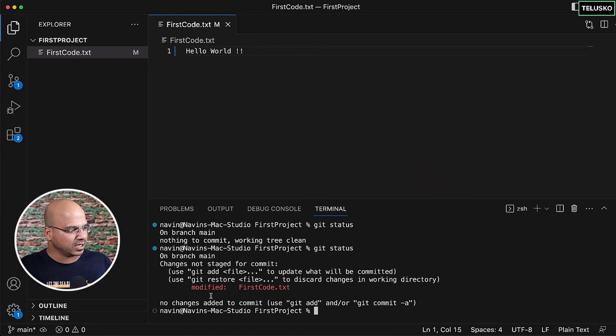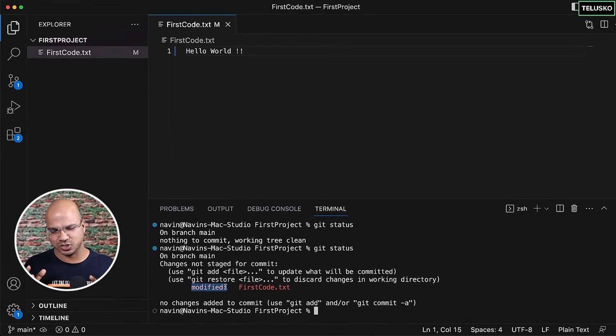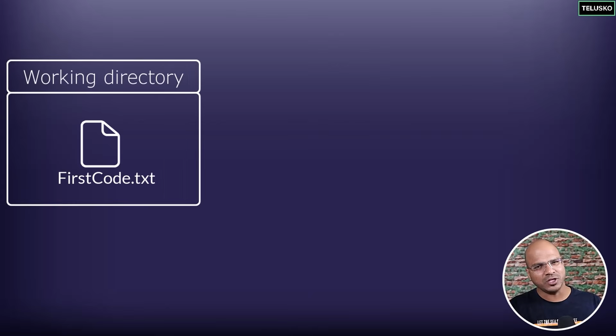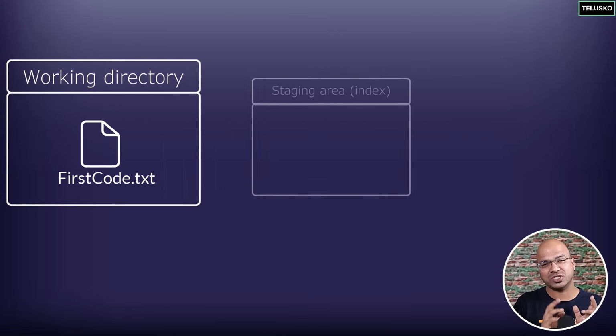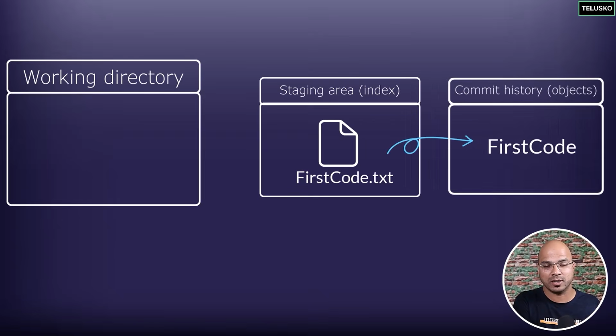And now if you see, it says changes not staged for commit. Basically, there's a file which we have created, and now this is in a modified state. Now the thing is, every time you make a change, or every time you create a file, it is in the working directory, and then you try to stage it. So that goes into the staging area. So we have a working directory, then we move that to a staging area, and then from the staging area, we do commit so that it will go to the local commits, right? So those are the steps which we take.